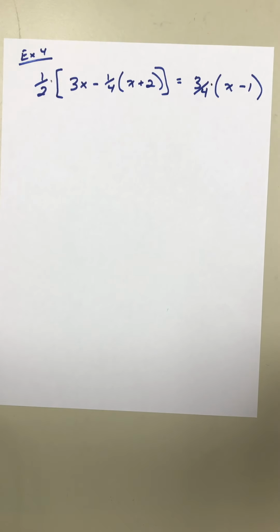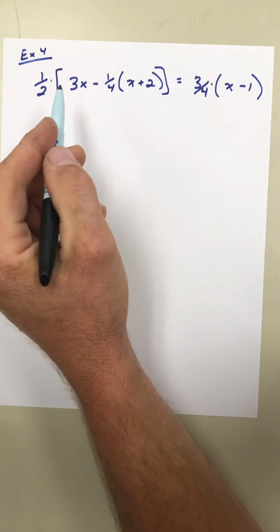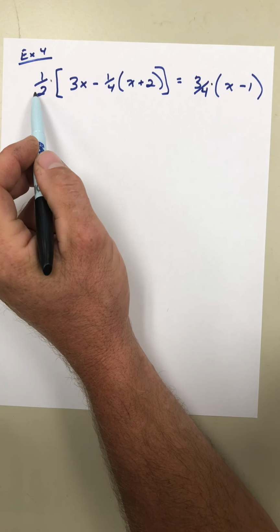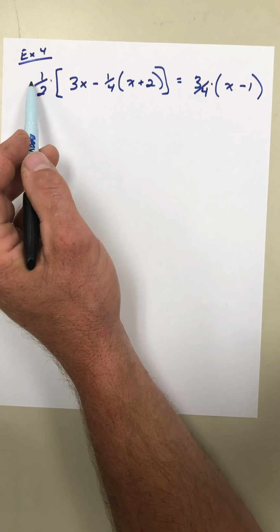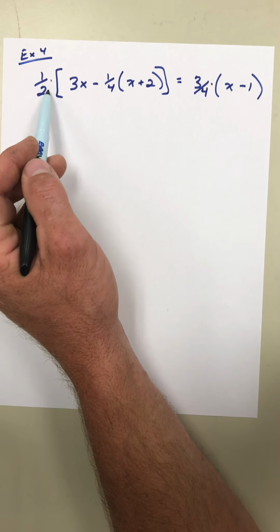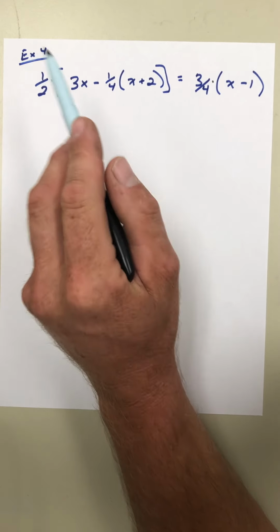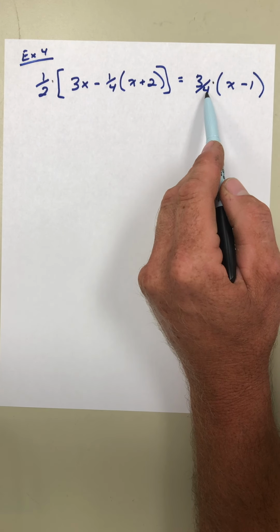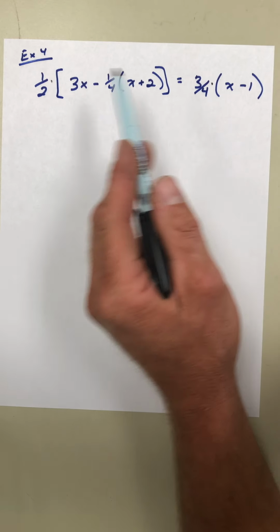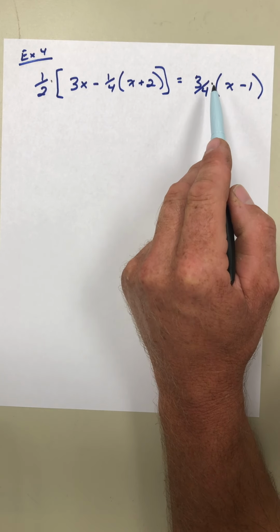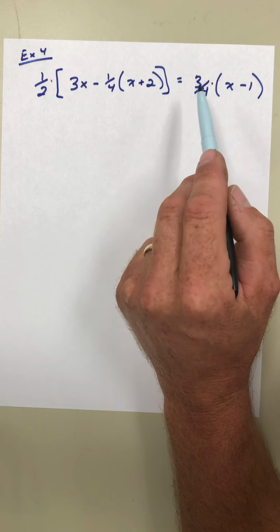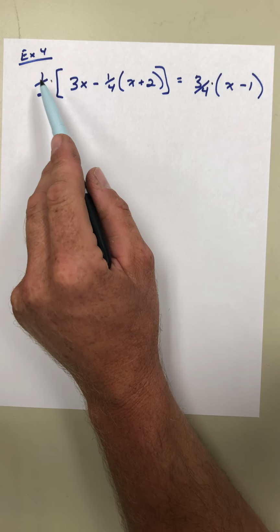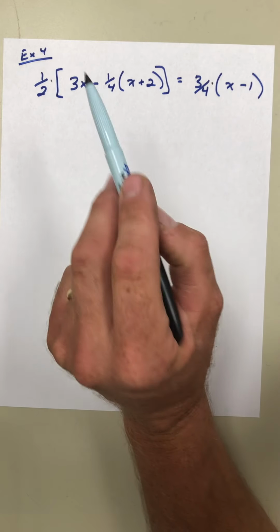So I can arbitrarily pick a number to multiply both sides by that could help me. So if I were to multiply this side by 2, I know that 2 times 1/2 gives me 1. That would cancel that out. Remember, if I do something to one side, I do it to the other. If I multiply this side by 2, 2 times 3/4 gives me 3/2. Gets rid of one fraction over here, but I still keep the fraction here. Is there a number that I can multiply both 3/4 and 1/2 by to eliminate both fractions at the same time?